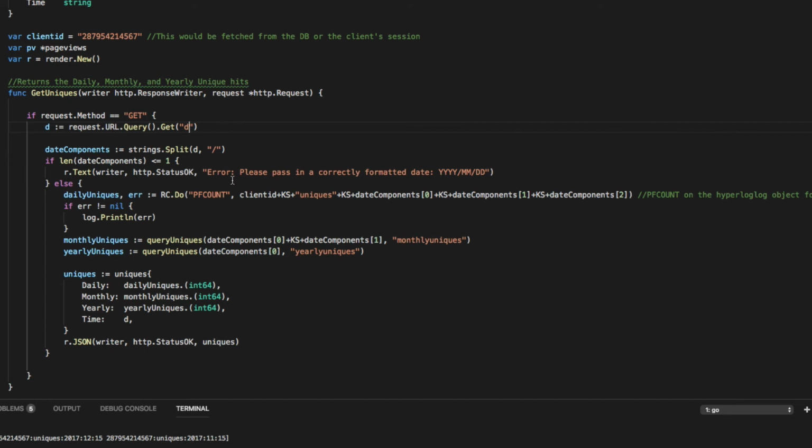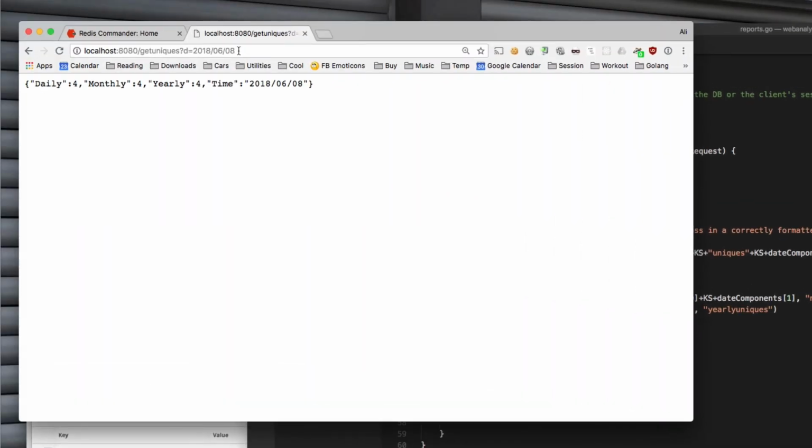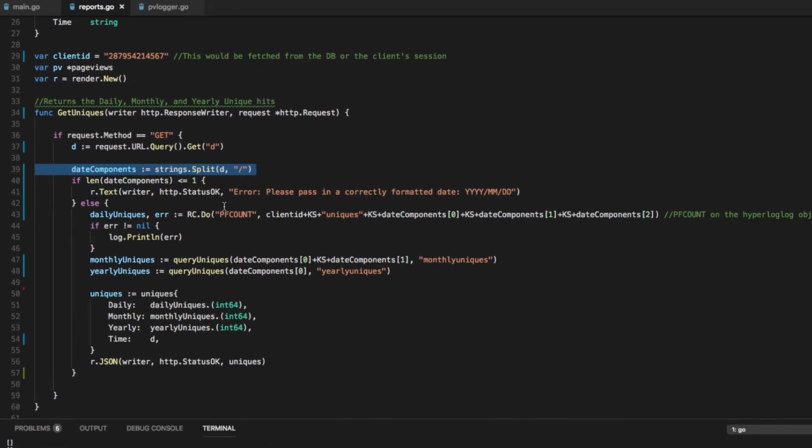Because later on we'll need to match keys, what we're doing is we just want to get the components from the year, month, and day. So we're just taking that string that the user just passed, the string right here, and splitting it at the slash. If there was any issue with the user not formatting their date correctly, or they were using a different delimiter, we actually throw an error.